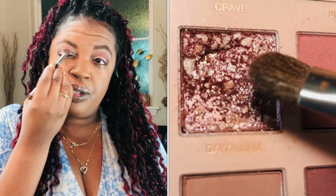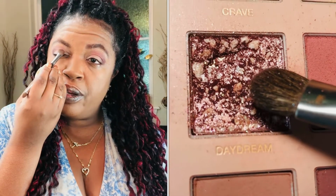All right, I'm gonna use a flat brush to apply the shadow to my lid, and I'm just using light tapping motions to complete the application. You don't want to swipe your brush across this area because it will definitely increase the chance of fallout, and it will also make your makeup look very cakey and just not defined.